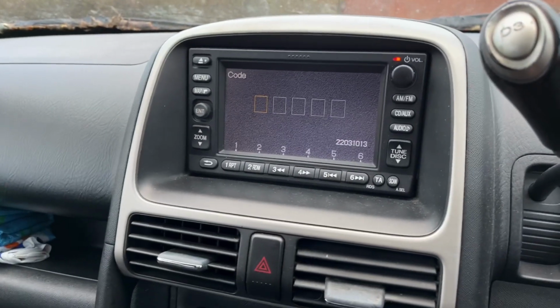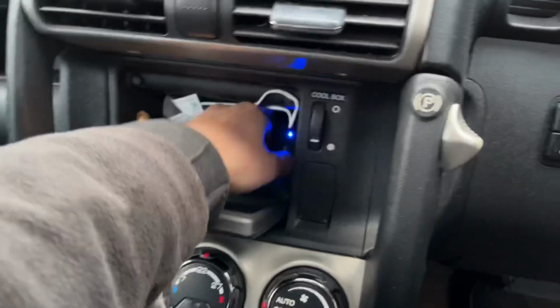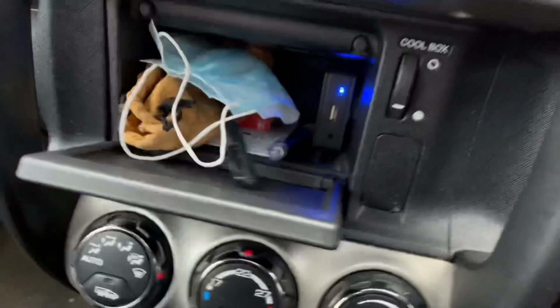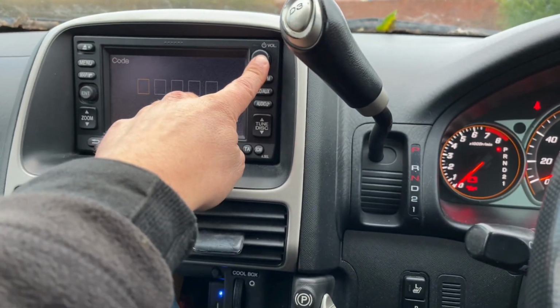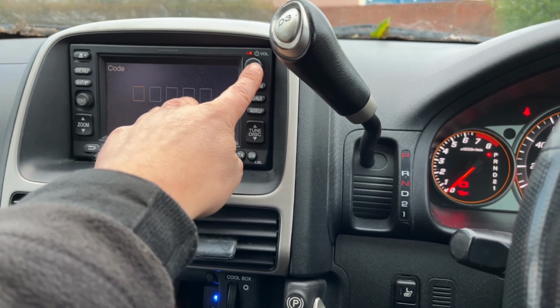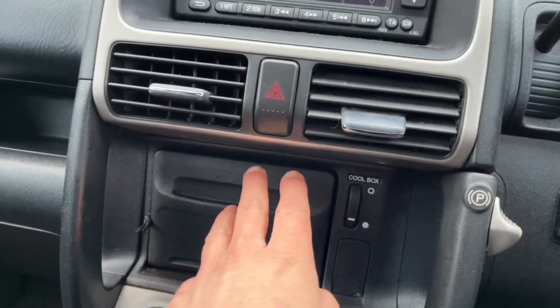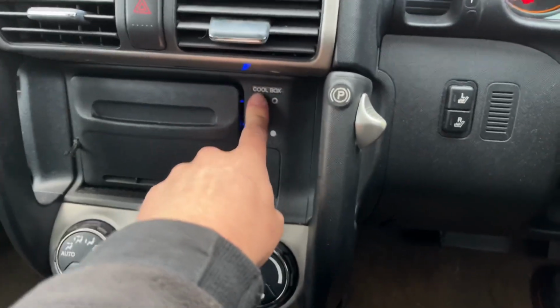I can't show you the sat-nav because it needs the code, because the battery's been flat. Again, I love these. They've got the cool box with some kind of flashing box. What on earth is that? I don't know. That's actually got me thinking now. What's that? X car link. See if when I switch this off, that goes off. Don't know. Not going to touch it. Leave that. But anyways, that is a cool box when the air conditioning's on.